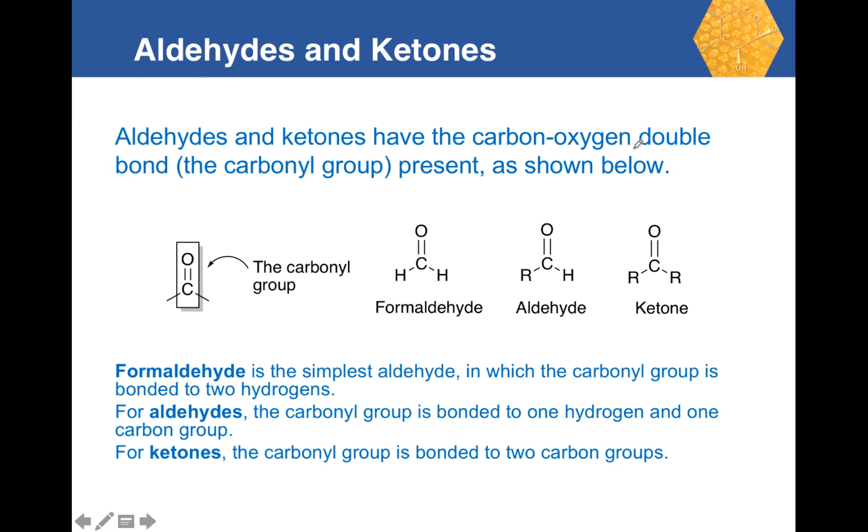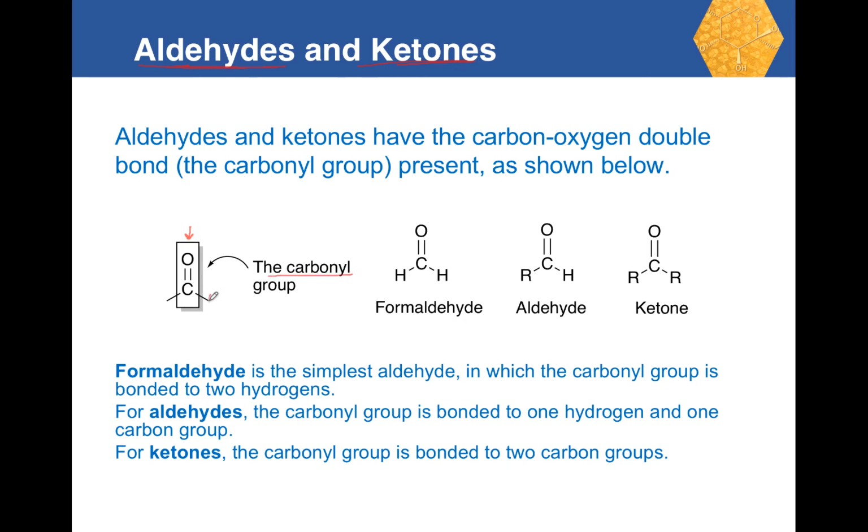Okay, let us look now at a different functional group. This one is called the aldehyde. And we'll combine studies here with the aldehydes and ketones because they are very similar in structure. Notice similar, not the same. Why do I say they are similar? Because both the aldehyde and the ketone have the carbon-oxygen double bond. That's called a carbonyl group.